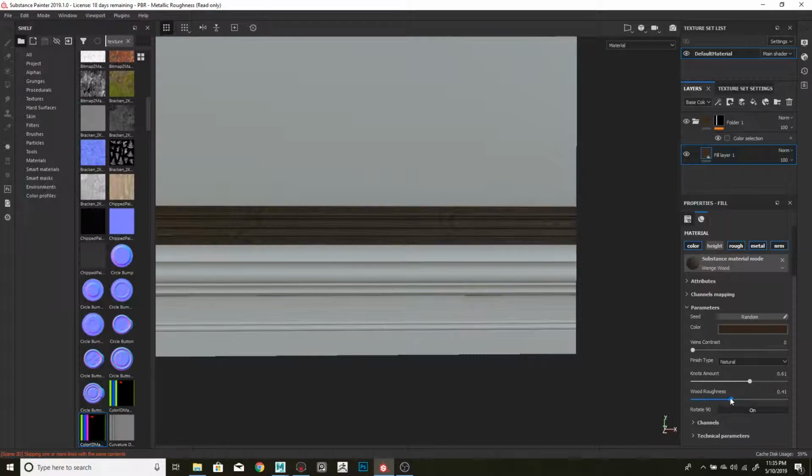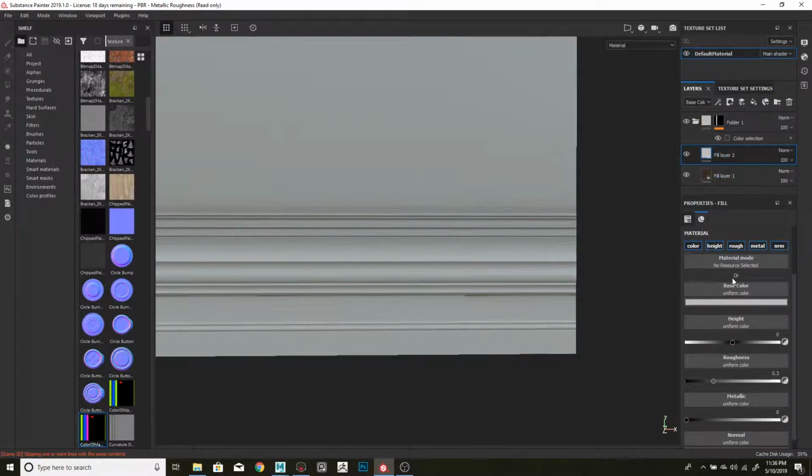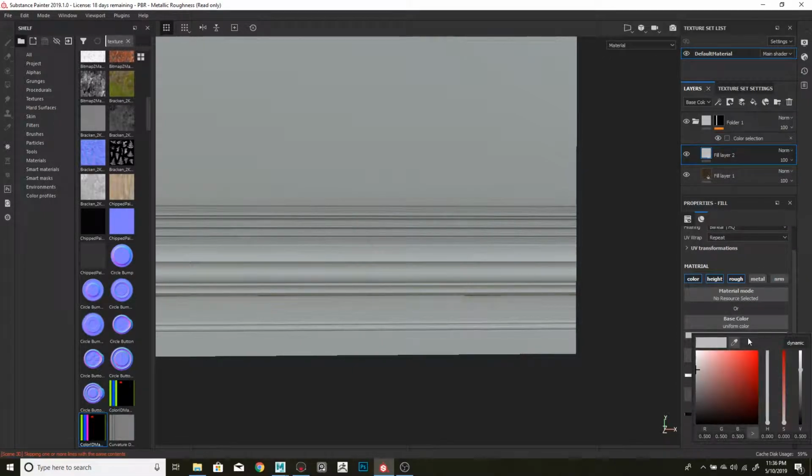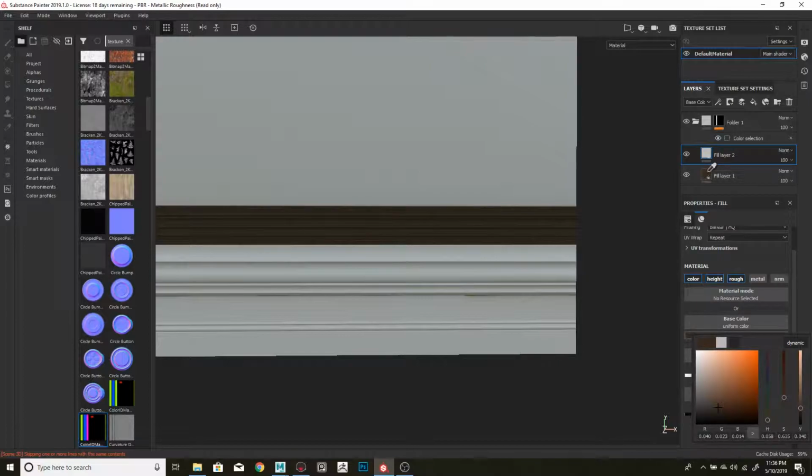So if we have this piece, now we would go to maybe color, height, and roughness. We bring the roughness up, we bring the height down a little bit, and then maybe pick this Wedgwood and lighten it up a little bit.